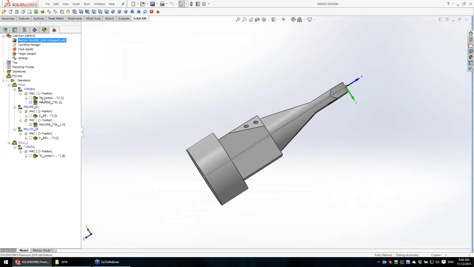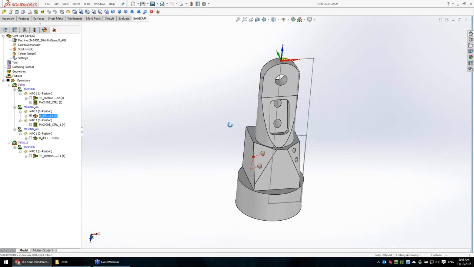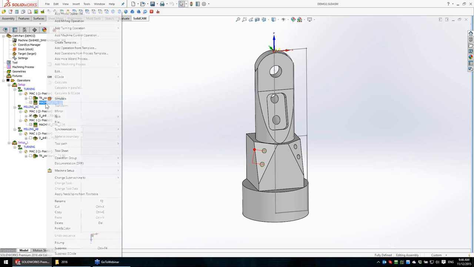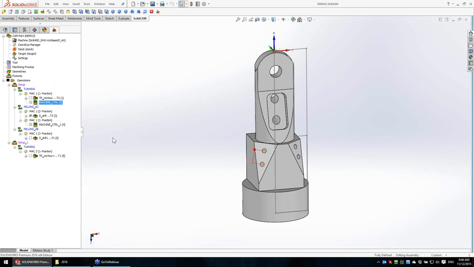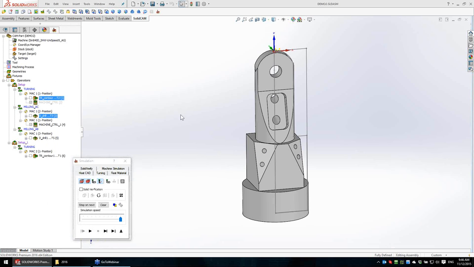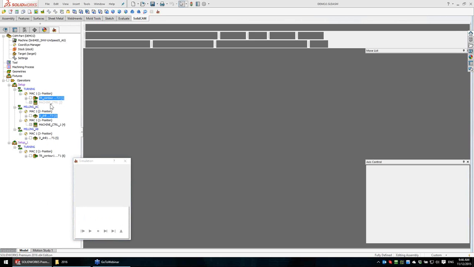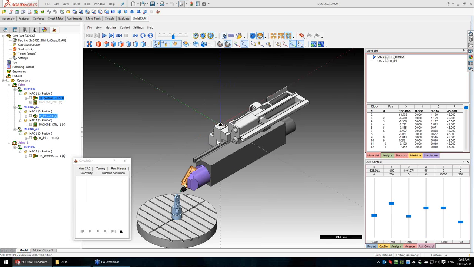So, the first operation is a turning. The third operation is a drilling on this face. But let's try, here I have an MCO, and I will suppress it now to demonstrate why we need it after that. First, we need to see the situation, the case on this machine. Let's try to simulate only 2 operations. And the machine control between is suppressed for now.